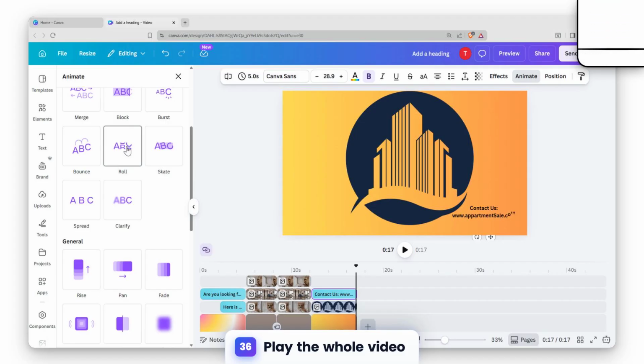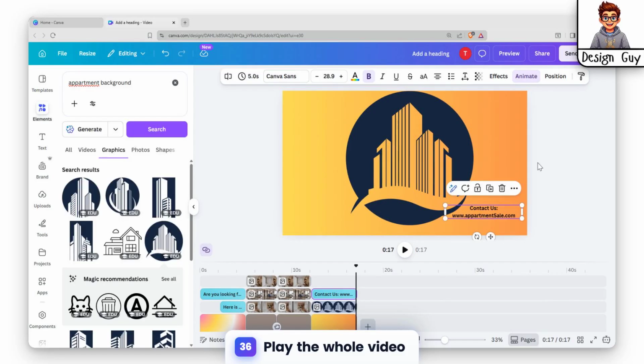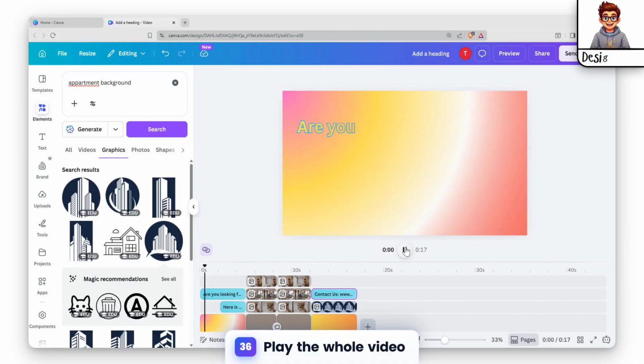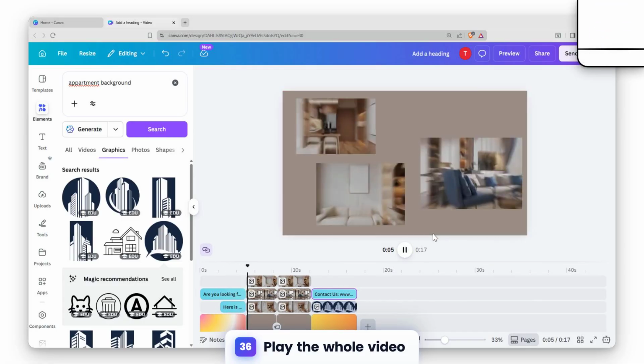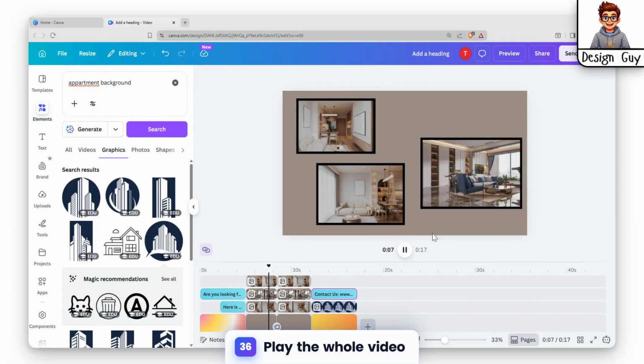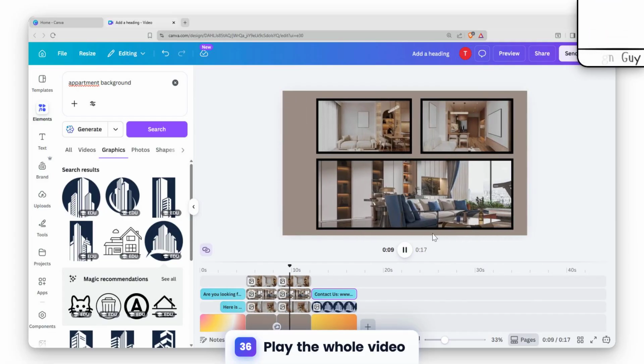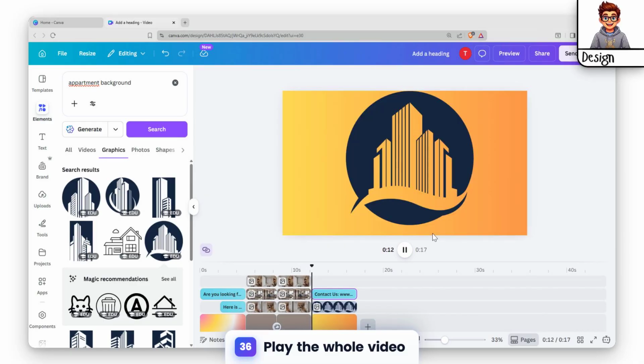Use the progress bar to track how much has played. If needed, pause to review any section. Adjust the volume or enable closed captions for better clarity. To replay, click the replay button or drag the progress indicator back to the start. This way, you can view the full video seamlessly and understand its content completely.